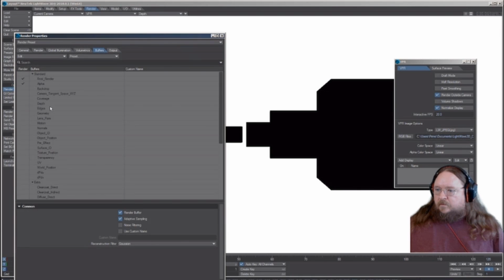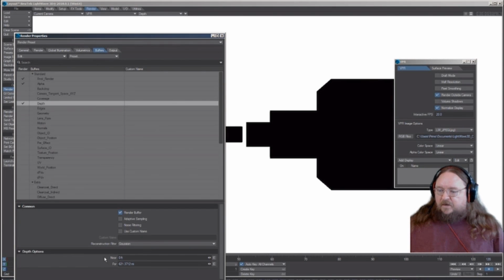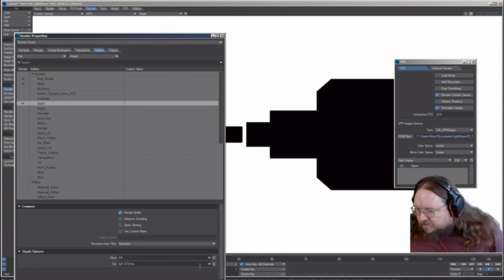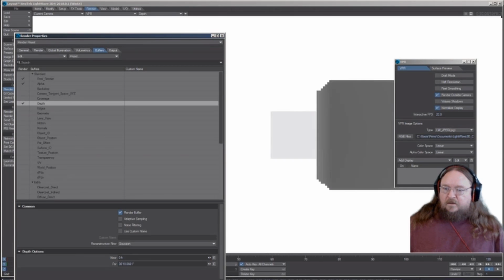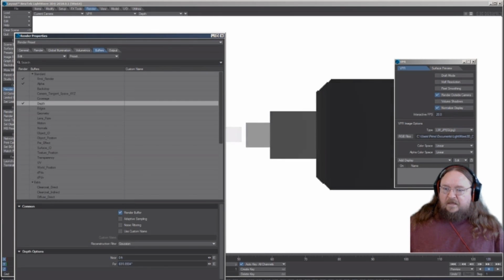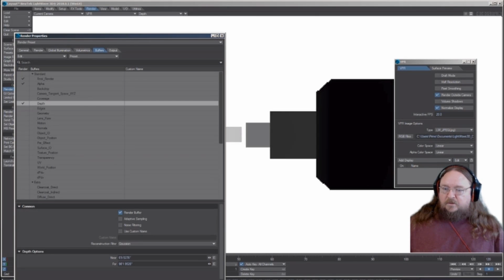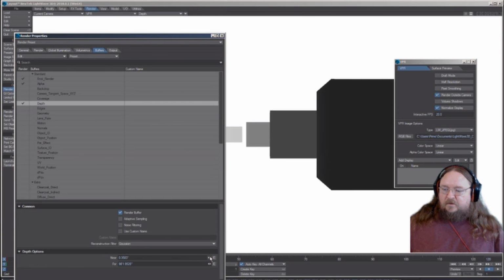And at the same time, if you go to the buffer itself, depth, you can see here down at the bottom, my near is 0 feet and my far is 621 miles. So if I pull this back, now you can start getting what most people are expecting a depth buffer to look like, so that black is close, there we go, and white is in the distance. So there I'm at about, I'll go ahead and type it in, 100 feet.